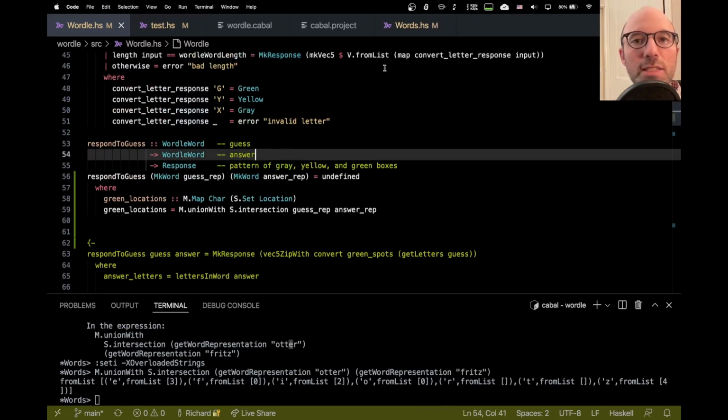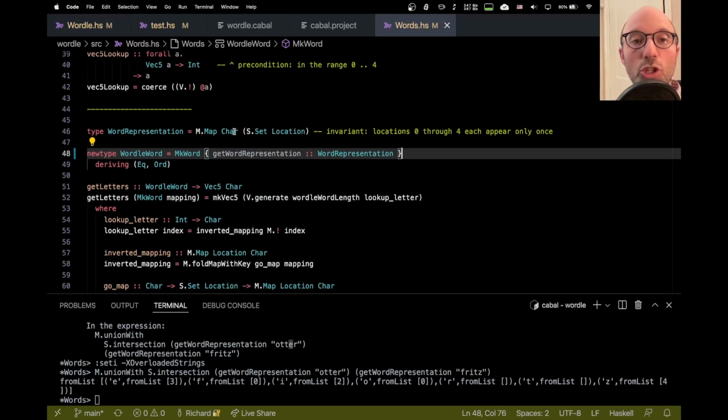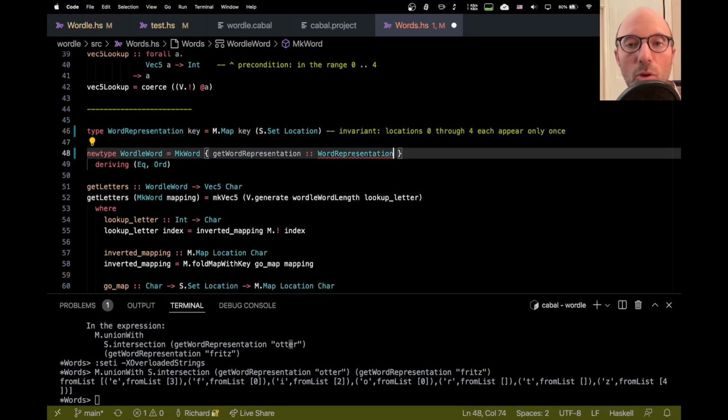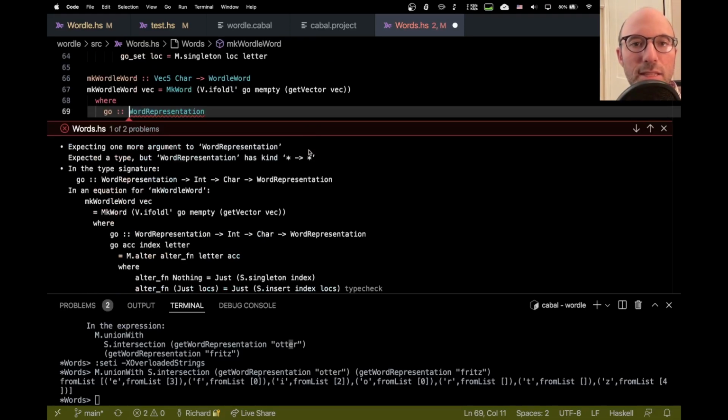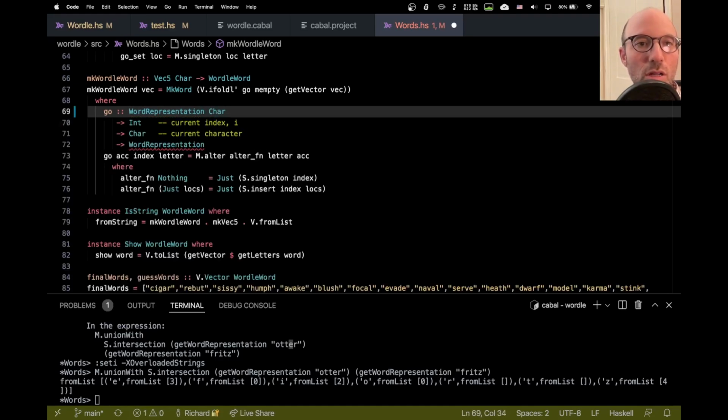So that suggests that in here in words, instead of word representation always going from cars, I want to be able to vary the key. And this is going to be a word representation car. And let's see, there's errors somewhere. Oh, here, this is a word representation car.